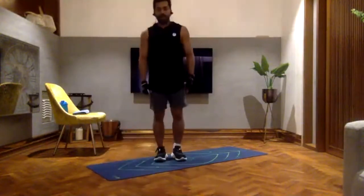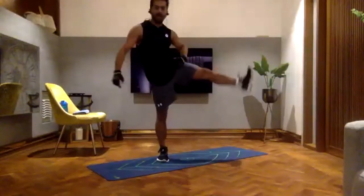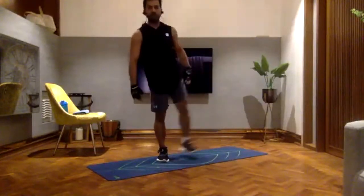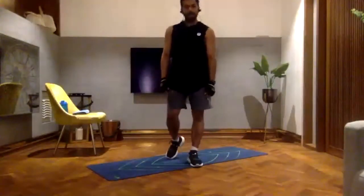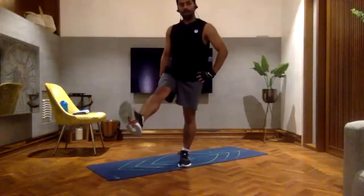Okay. Left leg, side extensions. Let's go. 10, 9, 8, 7, 6, 5, 4, 3, 2, and 1. Nice one. Ankles, so take both feet together, right leg out, and rotate your ankles.